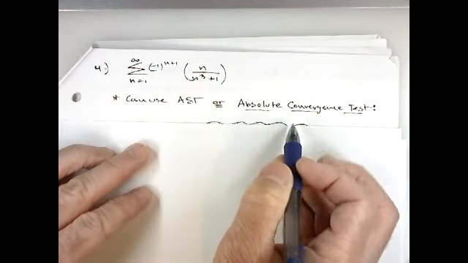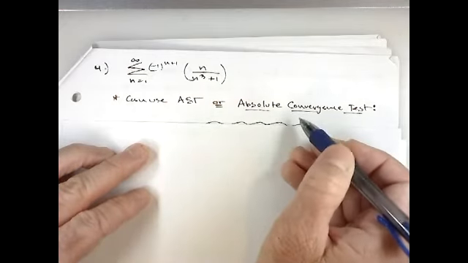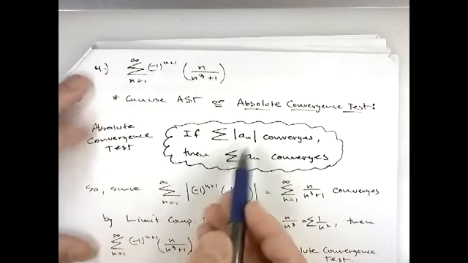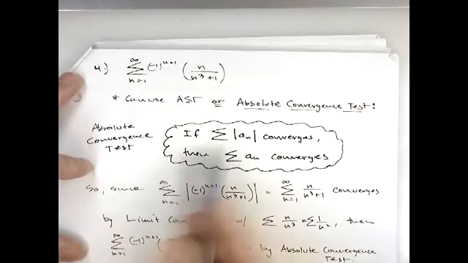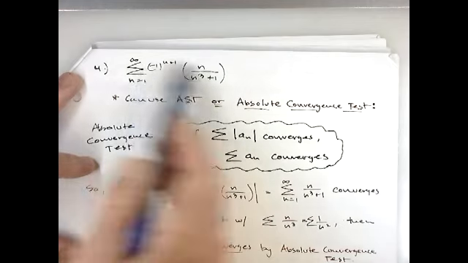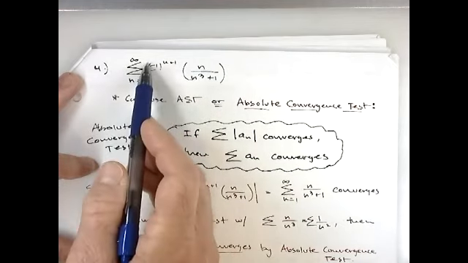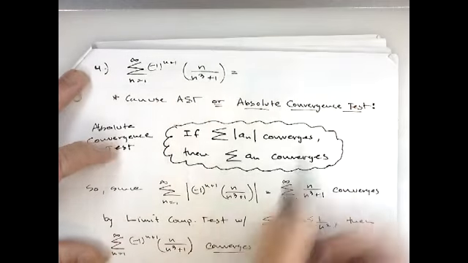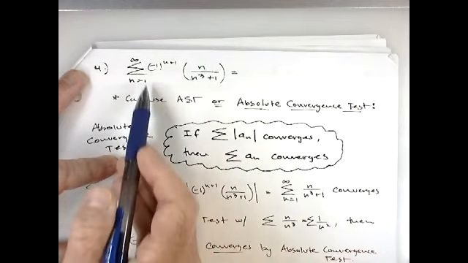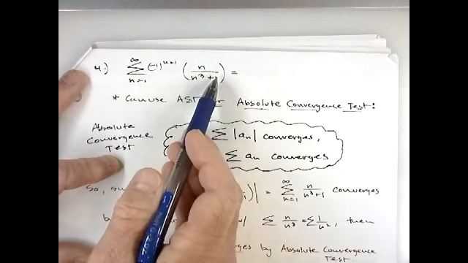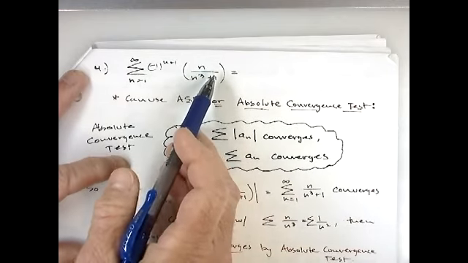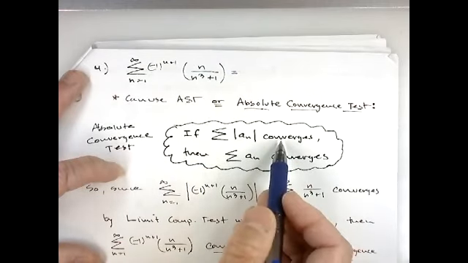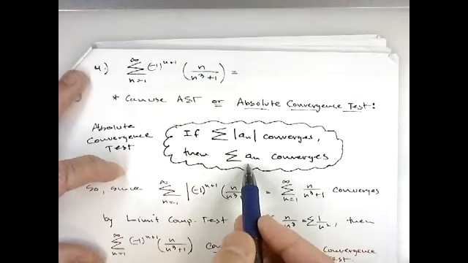But another test we could use is called the absolute convergence test, and here's what that says. Okay, if I were to take the absolute value of this whole series here, right? Now, remember this series has some positive and some negative terms, right? So what this is basically saying is if I took the negative terms, even the negative ones, and made them positive, if that converges, well, then it must mean the series definitely converges, right?